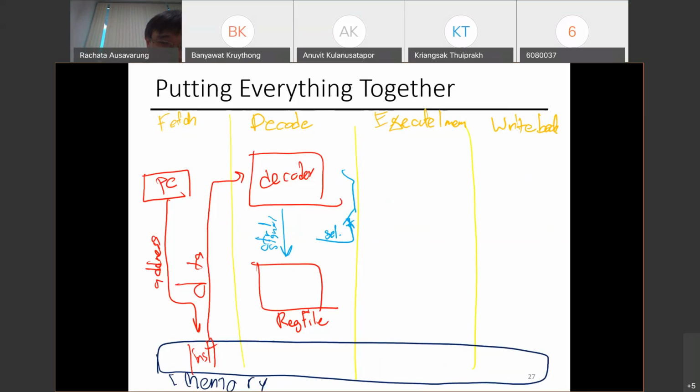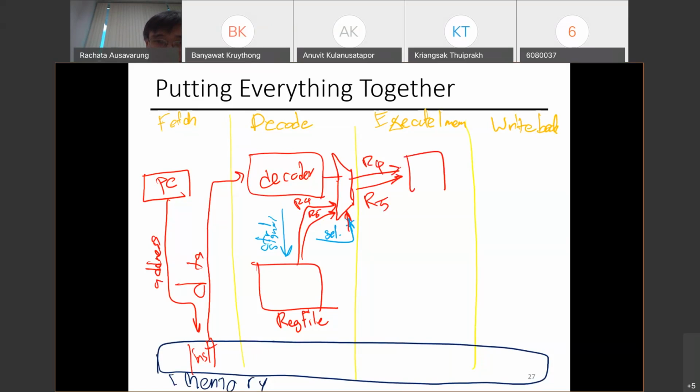So again, let me make sure I'm consistent with the color. The select would select R4 and R5, and pass R4 and R5 to the adder.